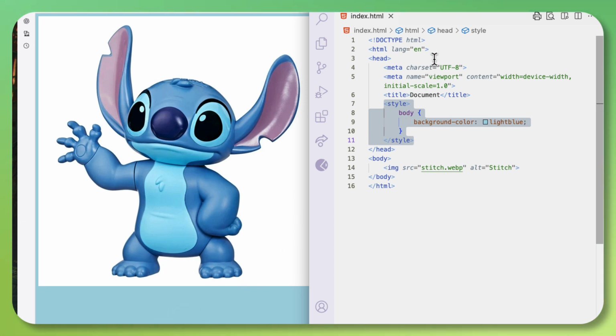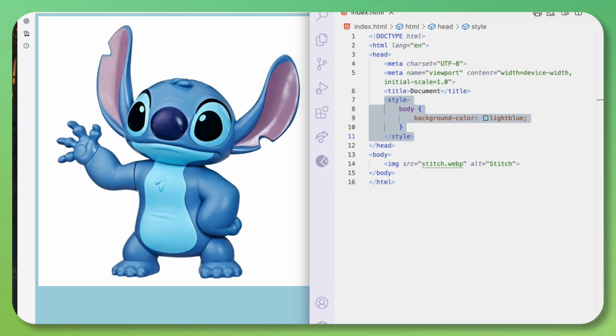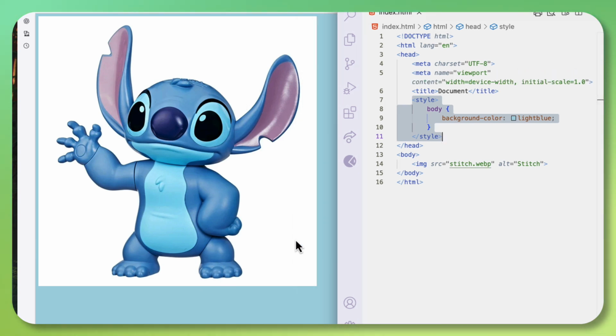And the point that I was trying to make here is, if I have my image here on the page, all of that white background is still showing, because images at the end of the day are always going to be square. But wouldn't it be nice if we could make this white part invisible so that the blue would show through and we don't have this awful white showing and kind of destroying the overall theme of my web page? So we can do that, and that's what I wanted to demonstrate next.